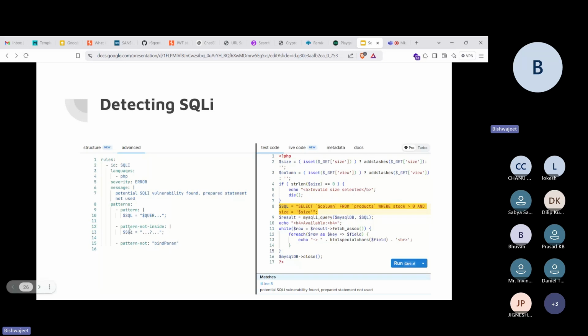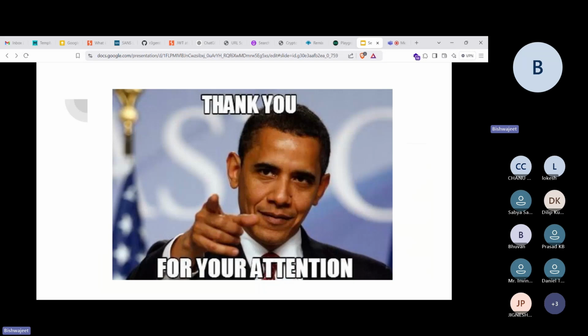that I'm searching for are question marks. So question marks, as I already told you, are the placeholders. And the other thing that I'm checking for is the pattern not a bind param in the whole code, right? So since these two patterns are not present, question marks and bind param, we can consider this code is potentially vulnerable to SQL injection. So yeah, that's it. If you guys have any doubts till now, the stage is open.